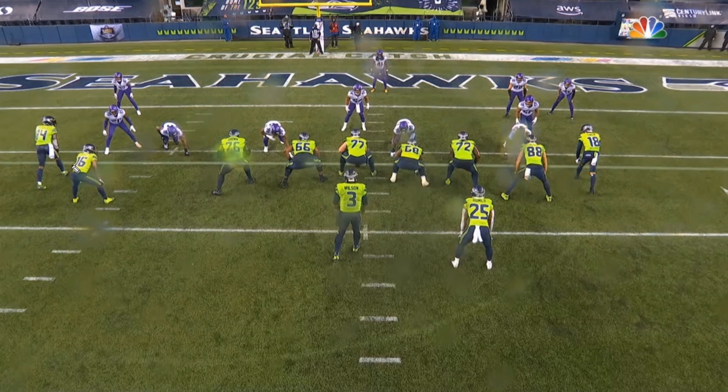The second element, and we'll go through each of these, is what's going on here. I love this switch release. So there's Metcalf. He's going to work his way on the over. Then Lockett, really where I think the ball probably is designed to go most often, is coming in here, and he's going to be wide open. So it's this switch release here that gets the angle for this second in to be really wide open on the back end.